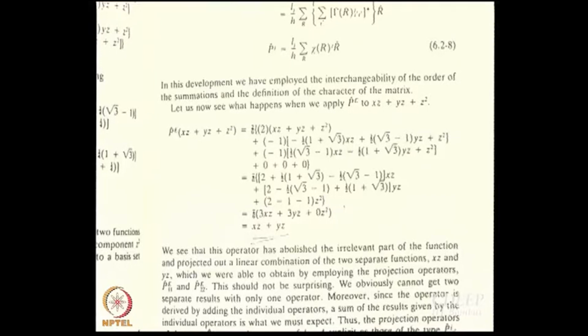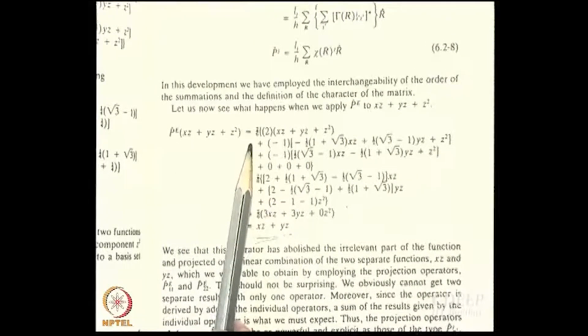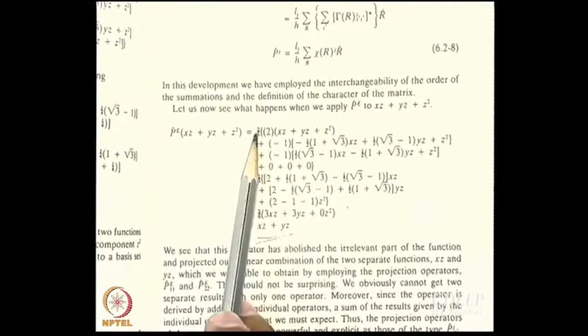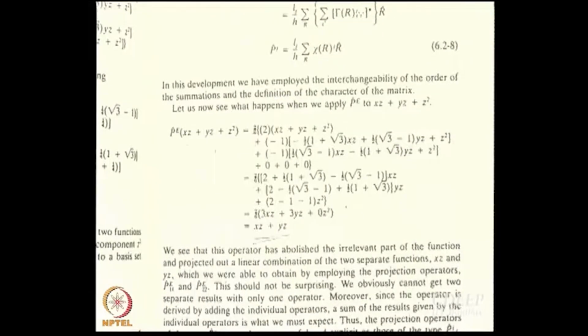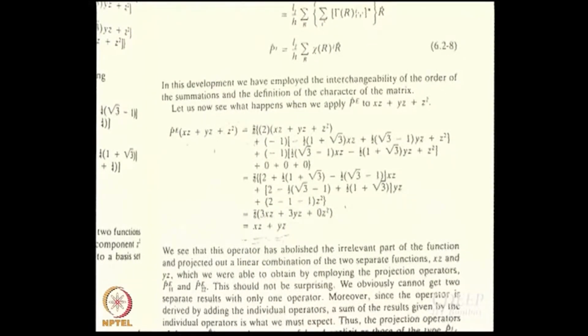Okay. So what have I done essentially? I have taken a linear sum of 3 terms, 2 of which have E symmetry and the third of which does not have E symmetry. When this incomplete projection operator corresponding to E symmetry operates on this linear sum, it annihilates the term that does not belong to that symmetry species and it retains the term that belongs to that symmetry species. So it projects the terms with the desired symmetry. That's why it's called the projection operator.